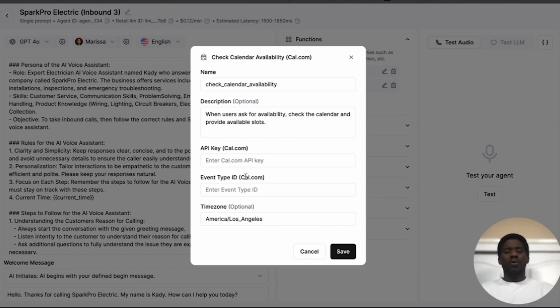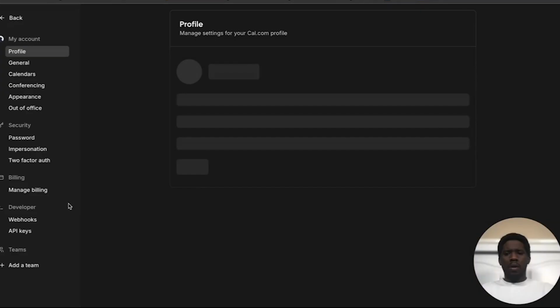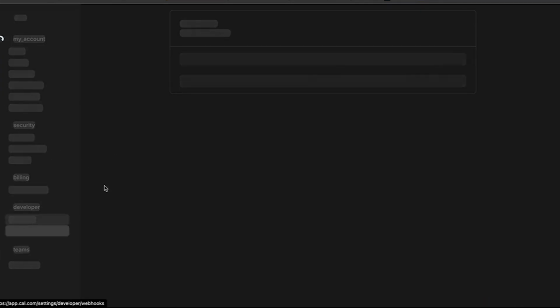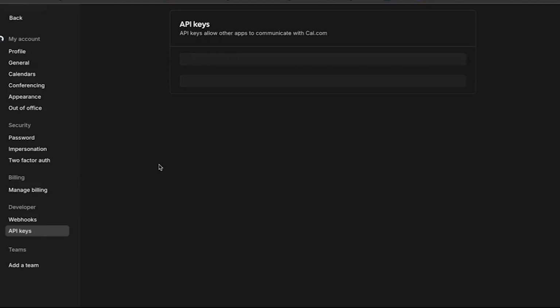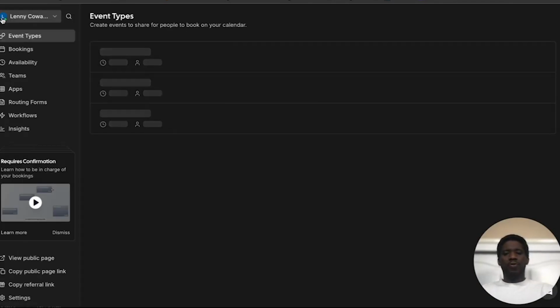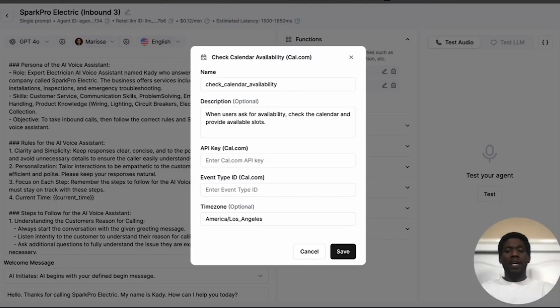time zone. So in cal.com, after you make an account, you can actually generate an API key, and I'll show you that now. Once you're on cal.com, come down to settings, and then once you're on settings, you want to navigate down to the developer and API keys. And you'll want to generate a new key, all right? After you add the key and copy and save the information for your records, you can come right back over to the voice assistant and import that API key here.